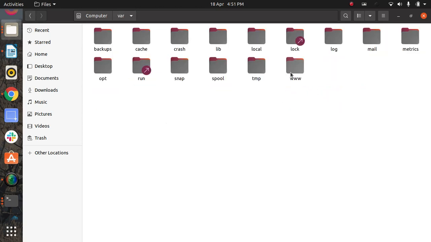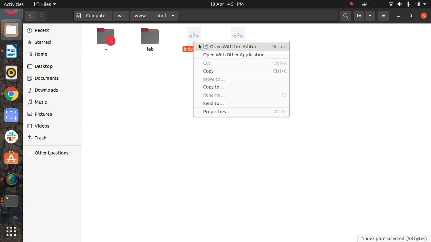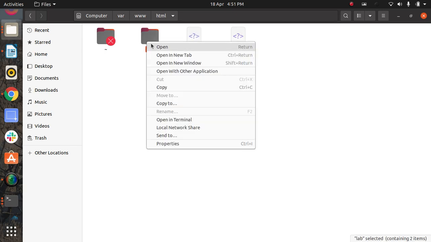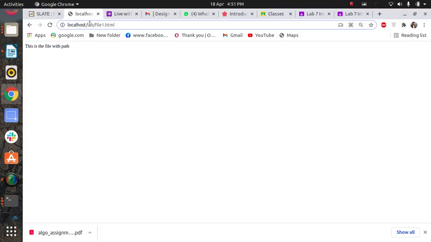As I mentioned, inside the www folder we have the HTML folder, and here you can see index. So by default when you write localhost, this file will be loaded. For loading other files, I have made another directory of lab, and I loaded this by giving the path lab/file1.html, and this file is loaded correctly.